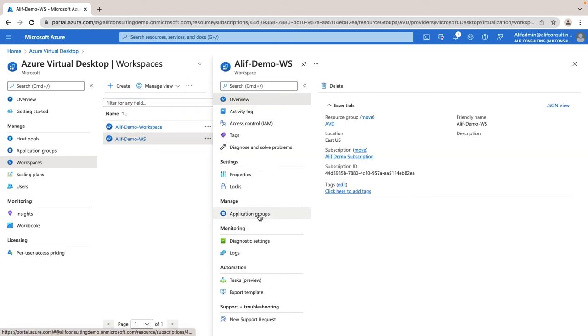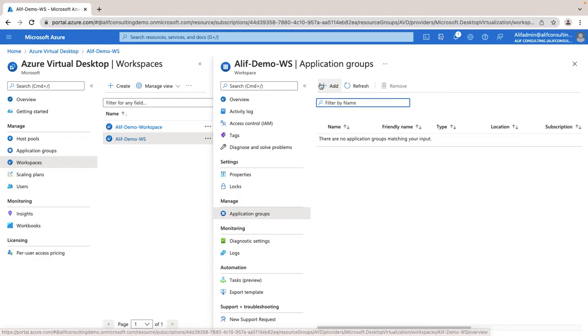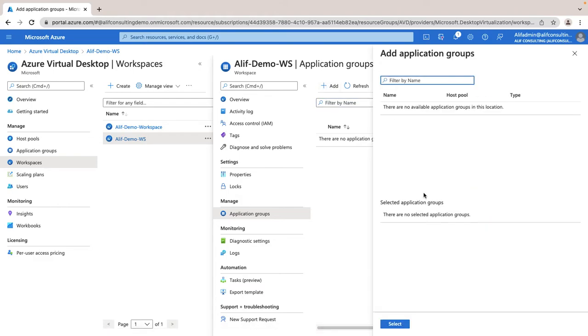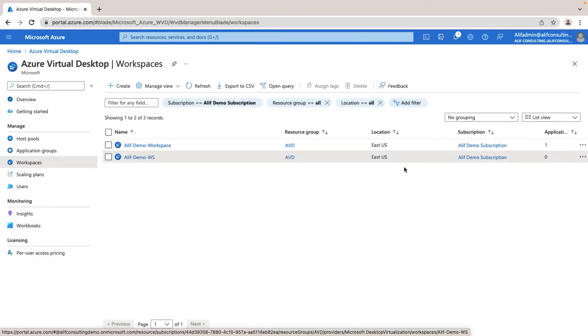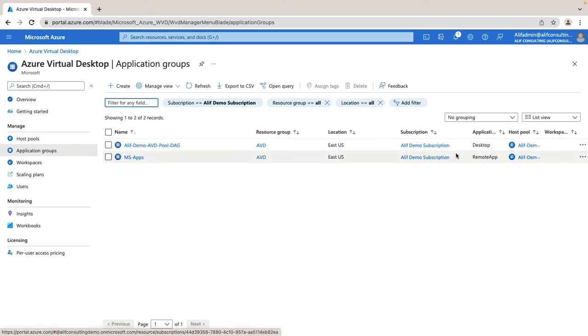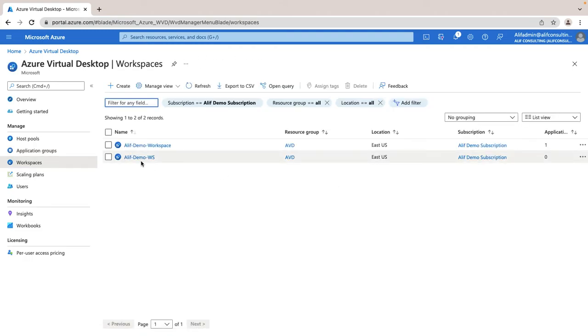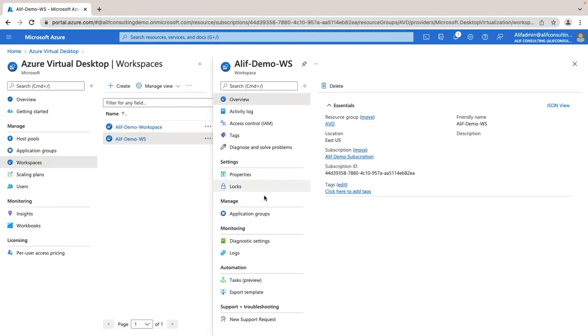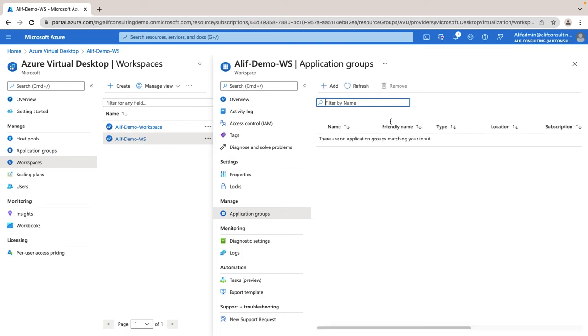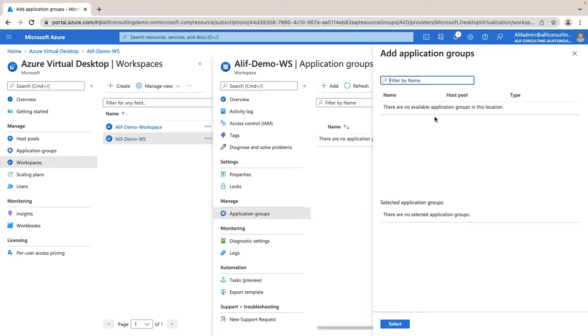Okay, maybe application group. No, why? In my case, I already have one remote app in the same workspace, and I cannot add it from here. If I click on add, it's not finding it.